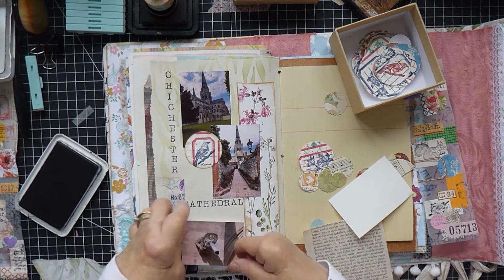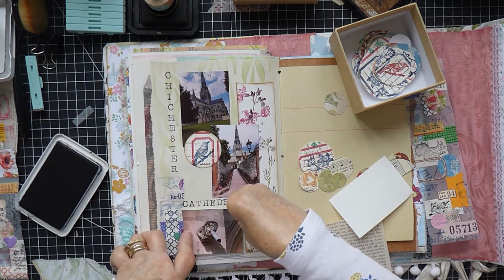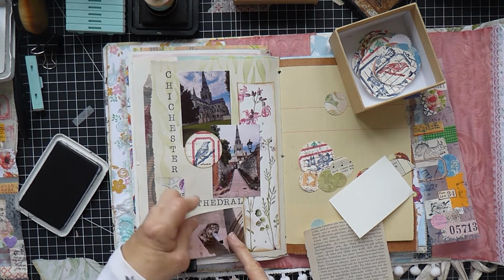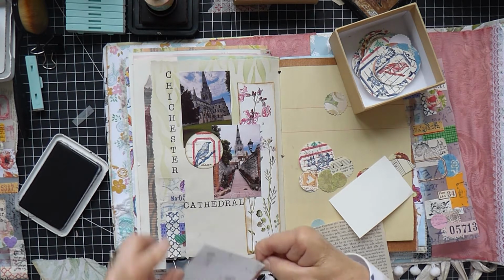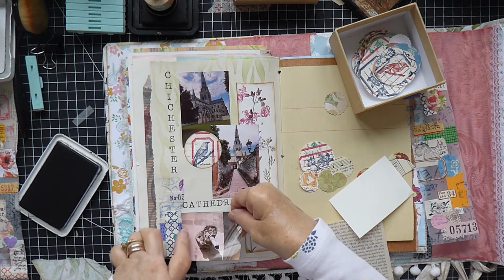Okay. Happy with that. And then we'll put him there. Will he span the two? Yep. Put that there. And I think maybe that doesn't need any more. Let's get the backing off this if I can. Yep. Right. Put our little bespectacled gargoyle on there.